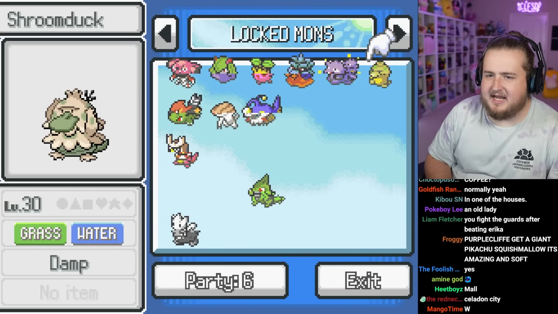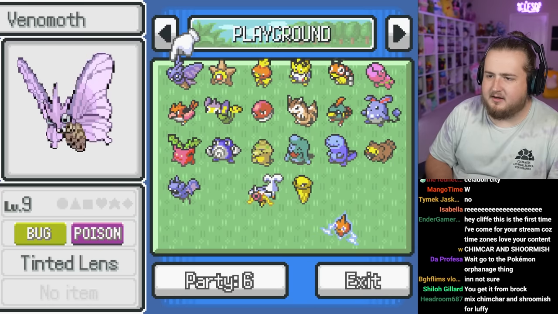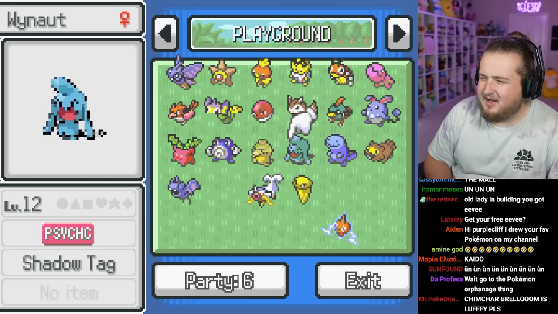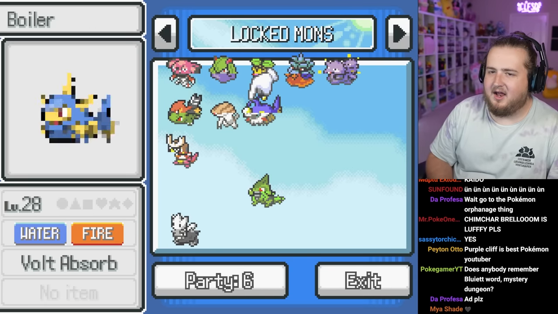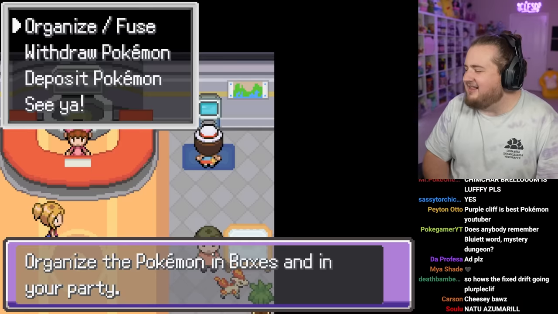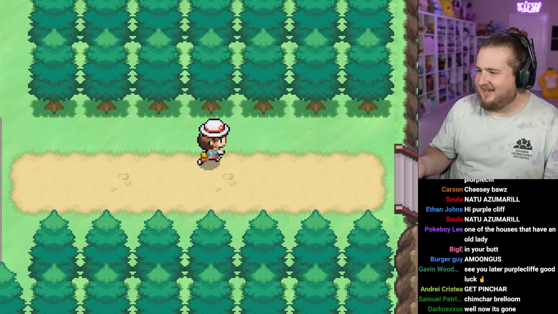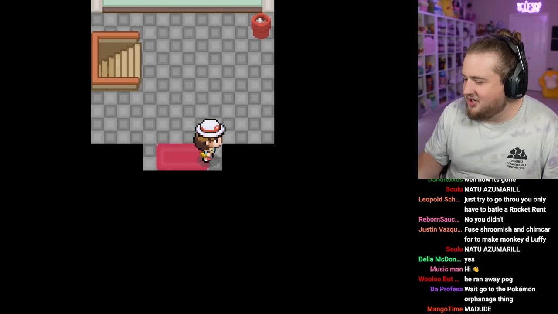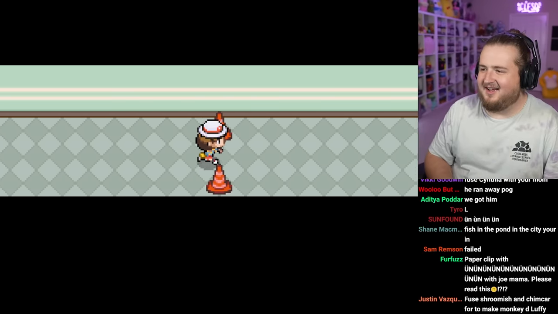Yeah, where is it? This is... Where was it? Wait, I didn't get an encounter there. I literally didn't get an encounter over there. You guys were lying to me. I didn't get an encounter, so we gotta go back. Man.